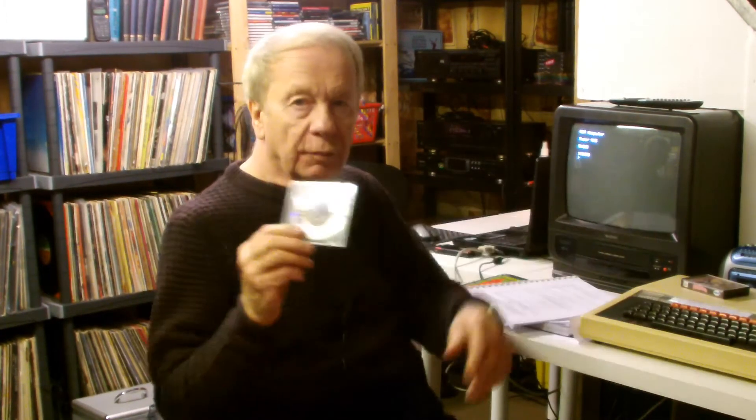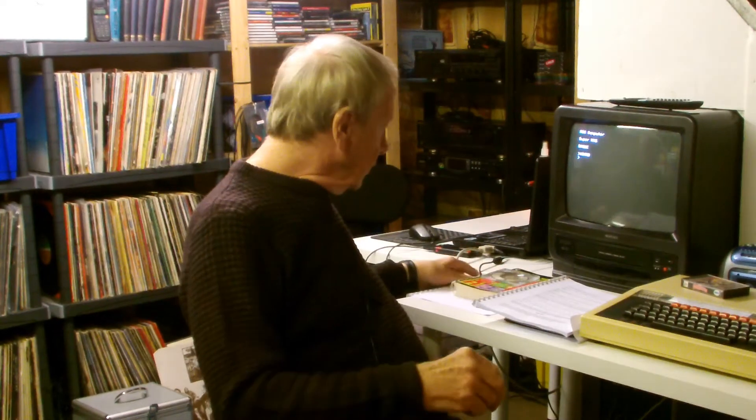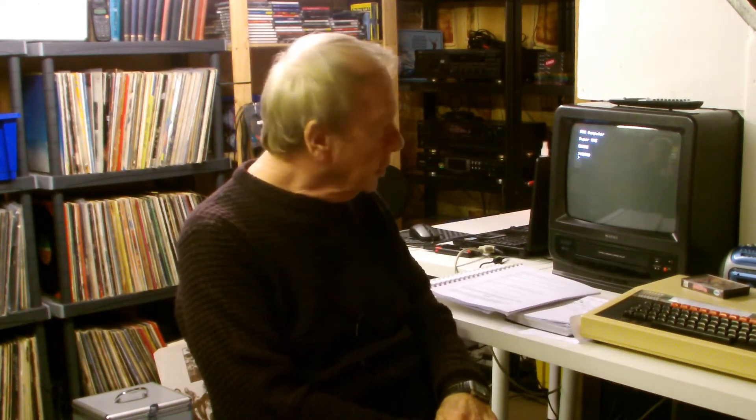The kit does come with a fantastic CD. If you load it into your laptop it gives you not only all the instruction manuals you could possibly need — I printed mine out as a good reference — but also lots of other utilities which you can save to the card. There's another manual which tells you all about saving and moving files around on the card. I'm very pleased with it; it cost £25. The main advantage is that, without using a floppy drive which can be notoriously unreliable, I've really got a solid-state drive on that machine now which does everything I need.